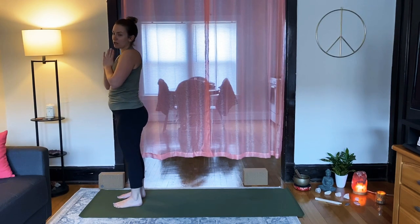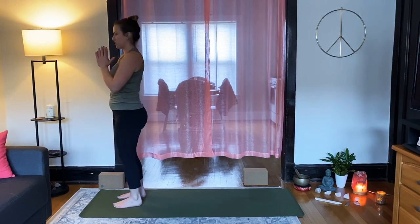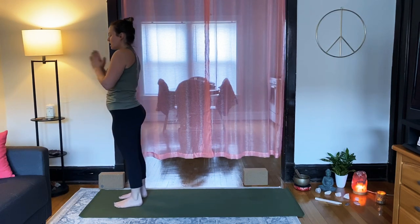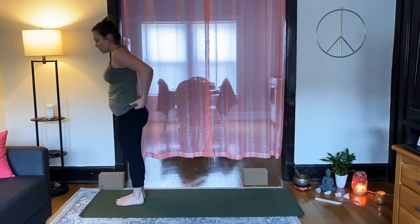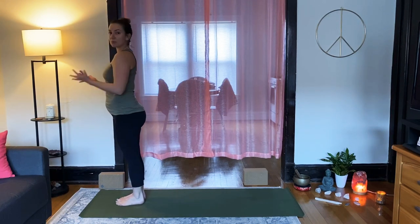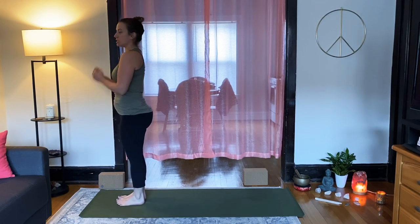Now I've switched which directions I'm facing, so I'm still facing you, but you stay at the same position that you've been at this whole time. We're going to again bring the feet closer together, big toes to touch, space between the heels. 70 to 80% of your weight is in your heels, so you can easily wiggle your toes. That's to help your knees.